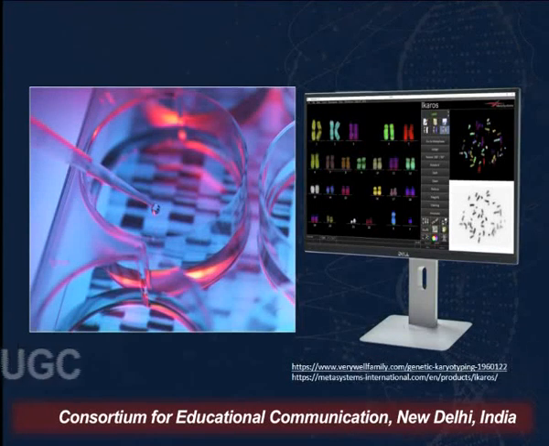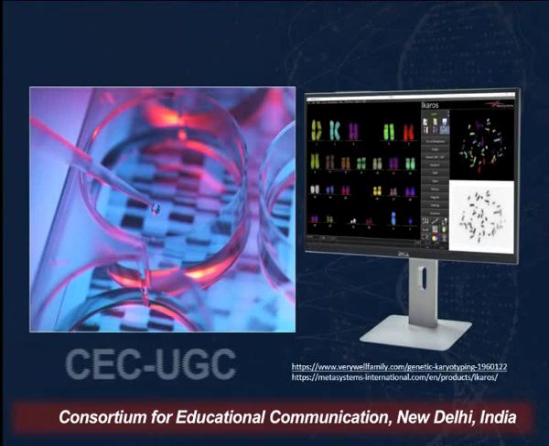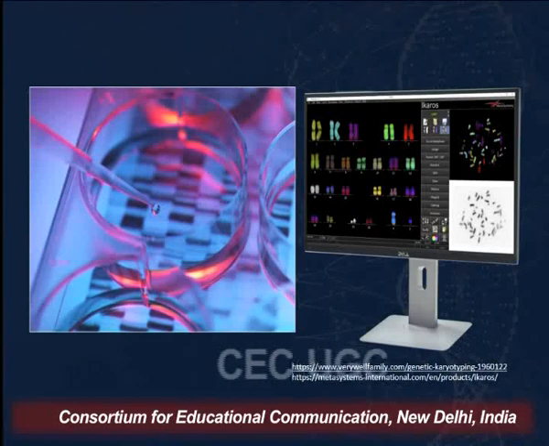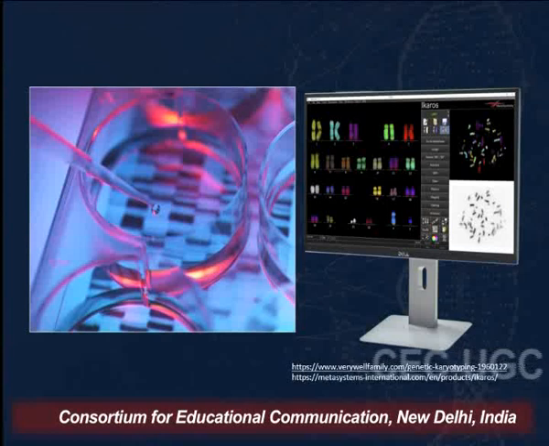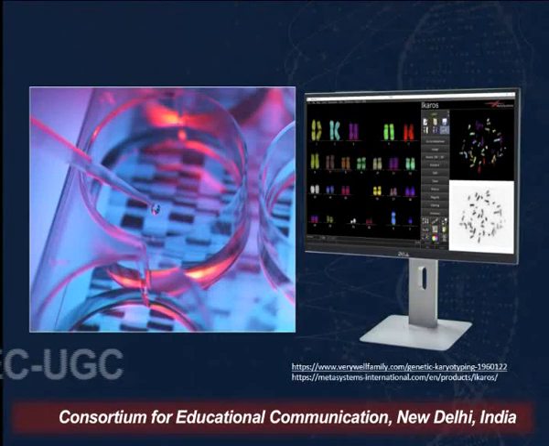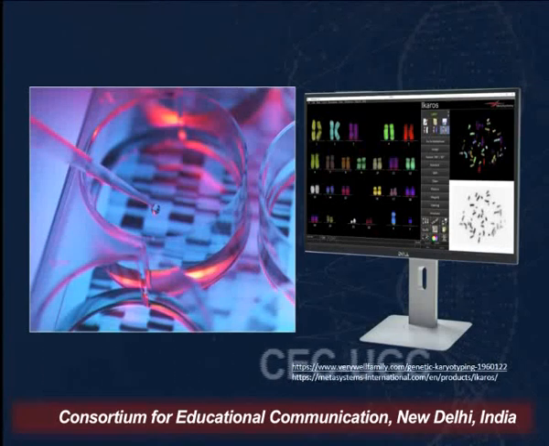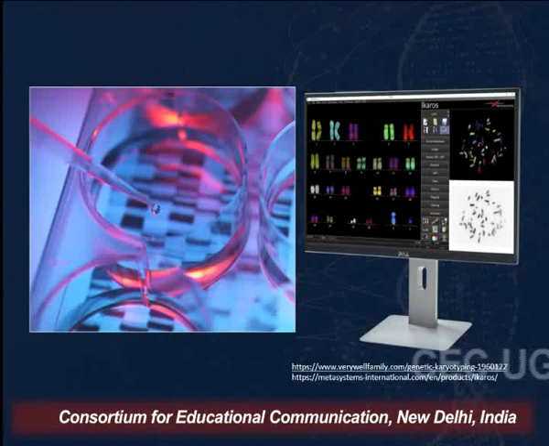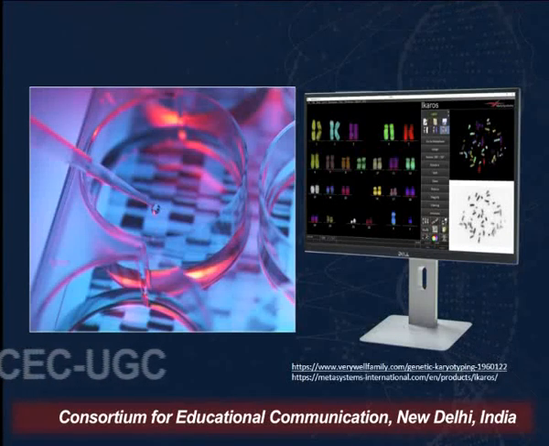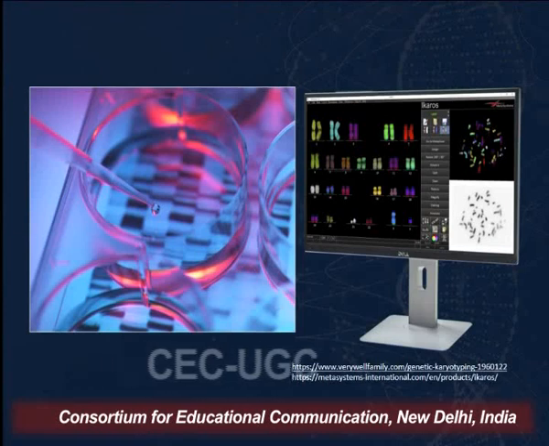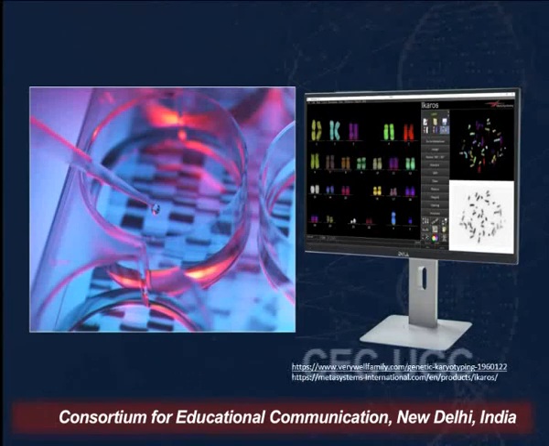So karyotyping is very important nowadays for the checking, analysis and prognosis of chromosomal abnormalities, and it helps the doctor analyze what kind of conditions or diseases the child is suffering from. If the child is suffering from various diseases, then the doctor goes on to the treatment regimes, and there are various options available.